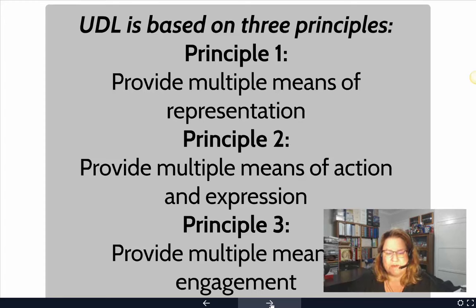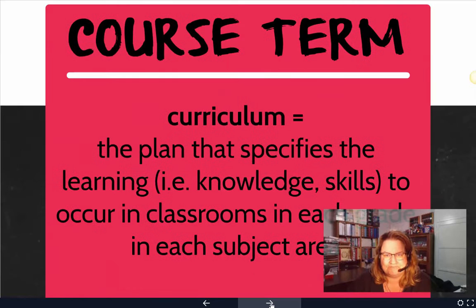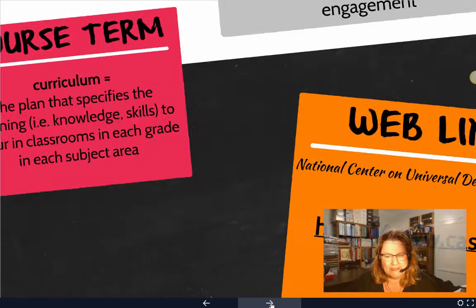And the principle 3, provide multiple means of engagement. Again, maybe having different music in the class or using the iPads or QR codes to do Dr. Seuss Day, things like that. So it's really kind of cool to know that universal design is really incorporating different techniques and modes and methodologies for all students. Make sure you know what curriculum means.